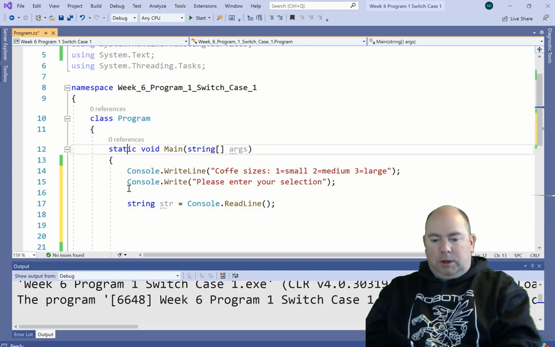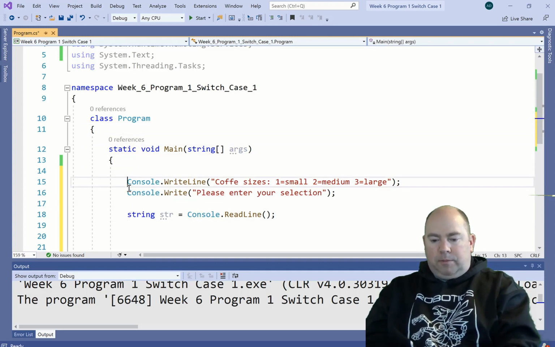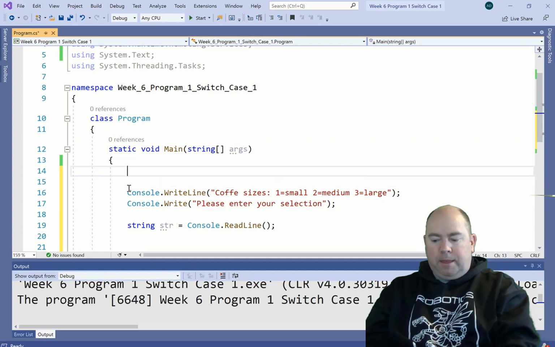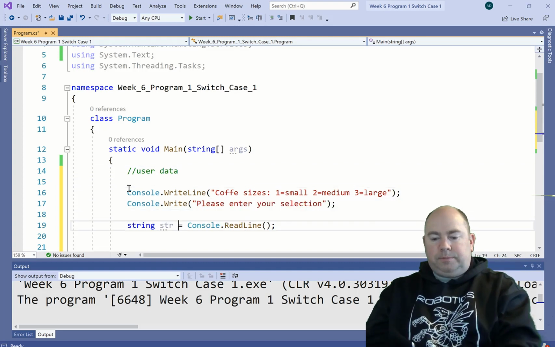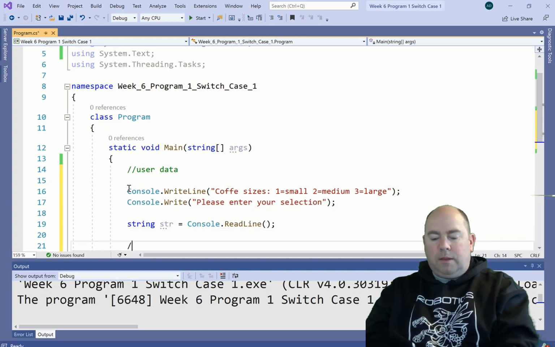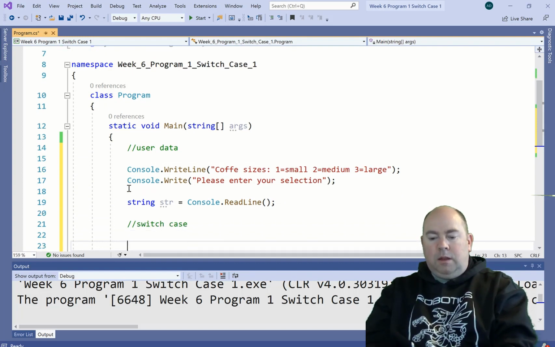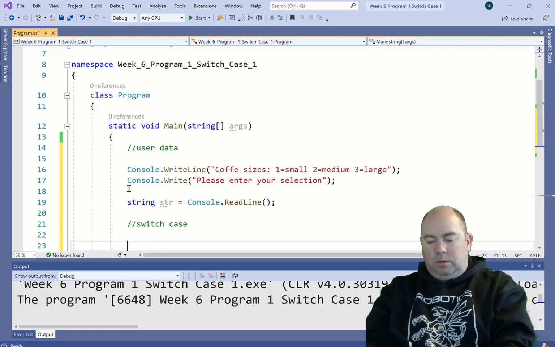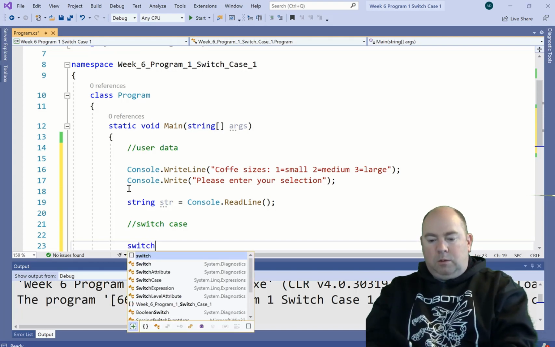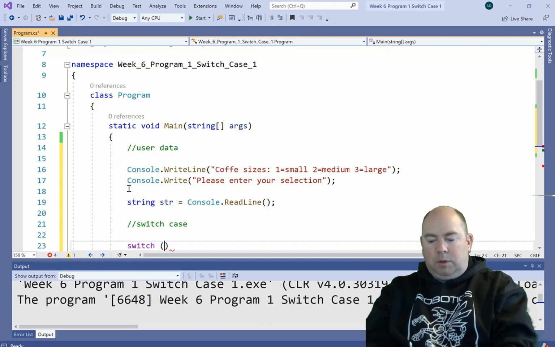Let's put a comment up here. So we are going to do a switch based on that string variable.